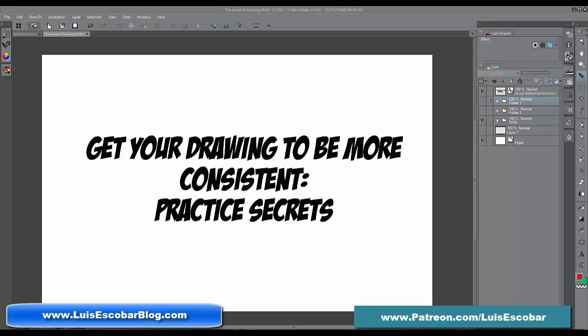Consistency is a very tricky thing, especially when you're beginning, but in general, just as an artist, having consistent quality of work is very tricky. Now, most people, when you talk to them, there's two types of consistency that they want to get. They want consistent characters. They want their characters to look the same every single time they draw it. And the other type is getting their quality consistent. And now that is a very different topic.